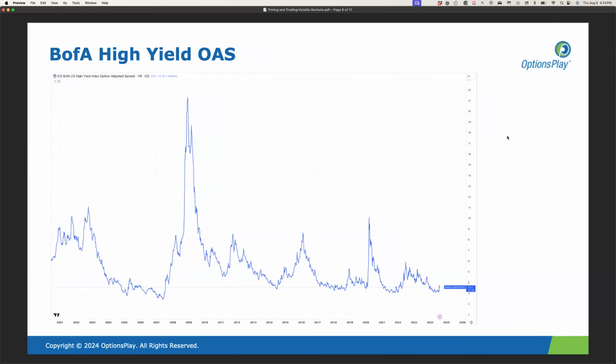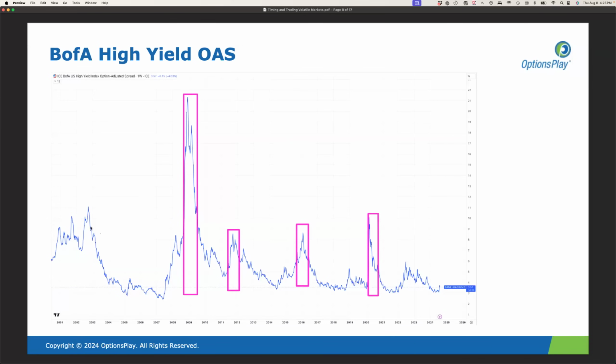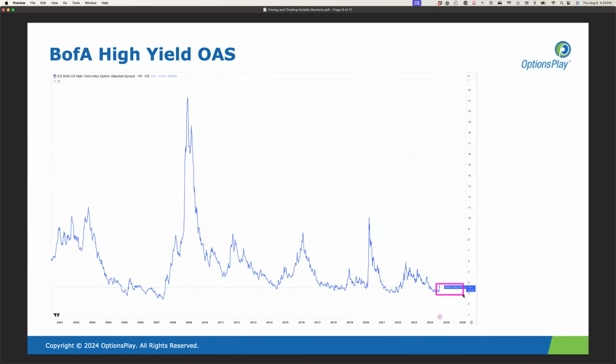And there's a few other things to back that up. If you look at the bond market right now, at high yield, the spread between high yield and investment grade bonds, we have seen that spread elevate a little bit this week, but as you can see, in the historical context of when things get stressed, right now we're nowhere near some of the stress levels that we've seen. This is the dot-com boom. This is the 2008 financial crisis. You have a couple of contagion risks in between there. You have the COVID lows, and look at where we are now. We've started to retreat here again today already.